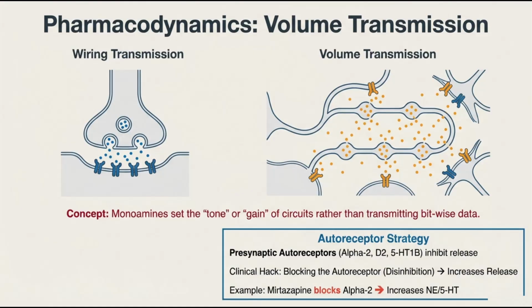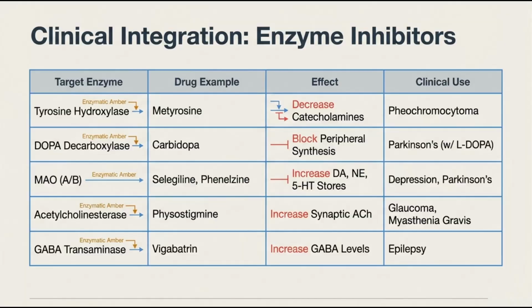The slide uses that great analogy again, a sprinkler system versus a garden hose. It's the best way to think about it. And this is why these systems regulate state. If you dump serotonin, or norepinephrine, over a huge area of the cortex, you shift the mood and attentional capacity of the entire machine, not just the processing of one specific thought. It provides the emotional context for our cognitive content. Beautifully put. Okay, that brings us to our final section, Section 5, Integration and Clinical Correlates.